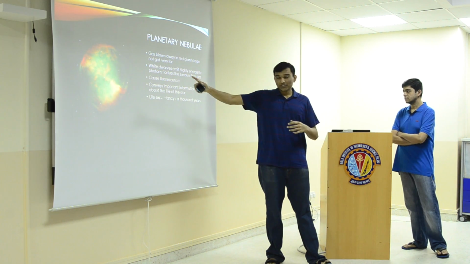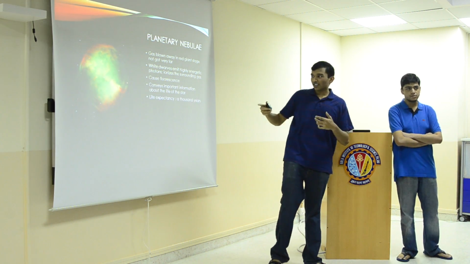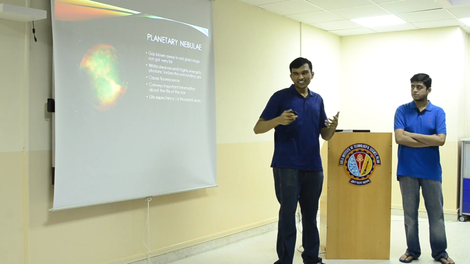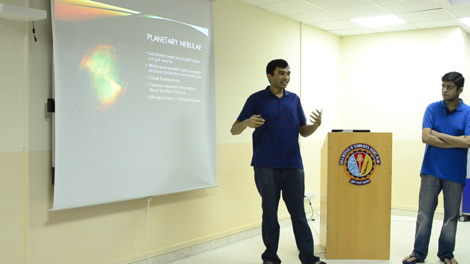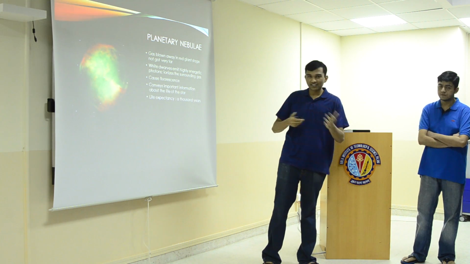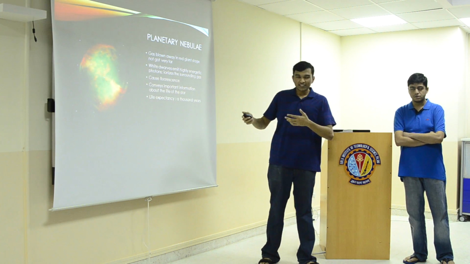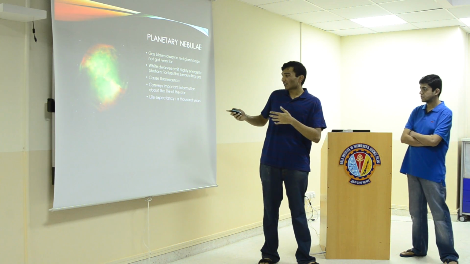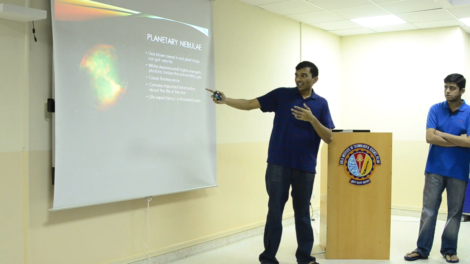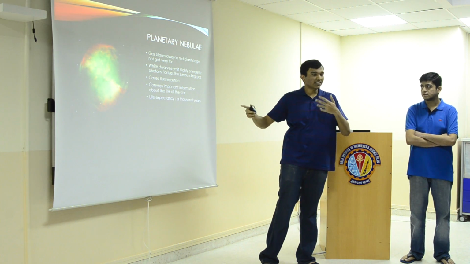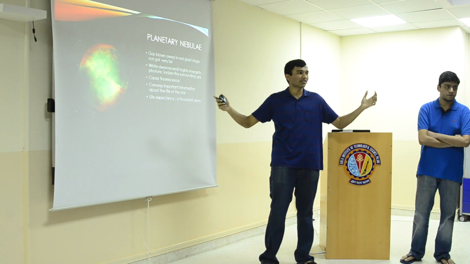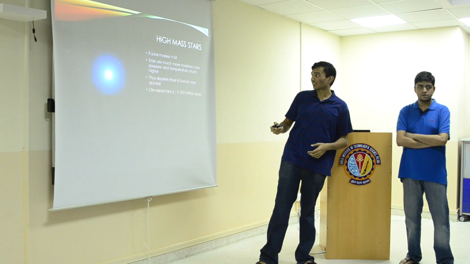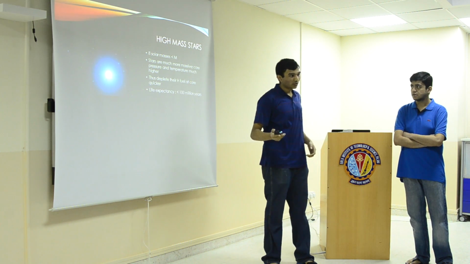And based on the color of the planetary nebula, for example, we know that oxygen is kind of green or sometimes blue. Based on the composition of the planetary nebula, you can actually find out more about the star that caused it. Planetary nebulae generally only last around 1,000 years, meaning these things are kind of rare, because after a short time they just dissipate because they're too far away from the white dwarf. Now I'm going to talk about high mass stars.